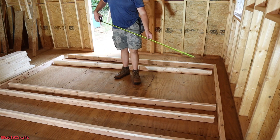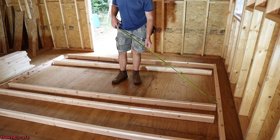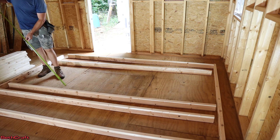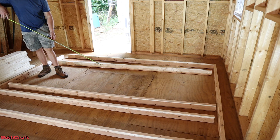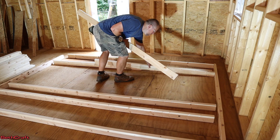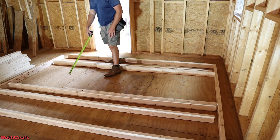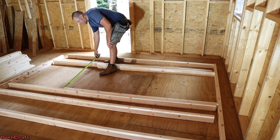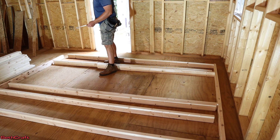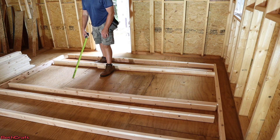My door height is going to be 80 inches, which means I need 78 and a half inches because the bottom plate will take up an inch and a half. So that's going to be a queen stud that goes along here up to the 80-inch mark, and then I'll have a header up here that goes on top of another queen stud. So let's cut two boards at 78 and a half. For the header, I'm going to use two two-by-fours together, which is going to be at 39 inch to go up on top — so I need two of them at 39. I'm also going to be sandwiching some OSB between those two and I need to cut that at 39 inch as well.